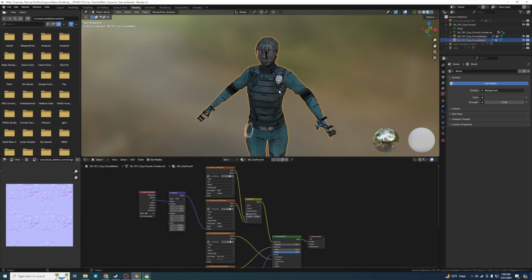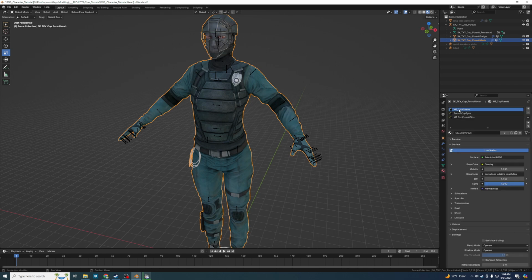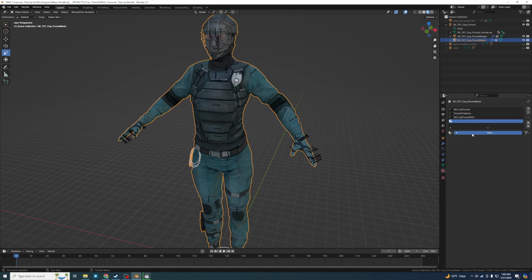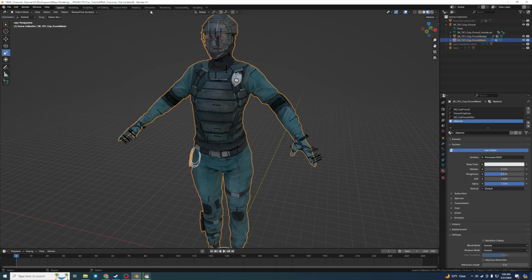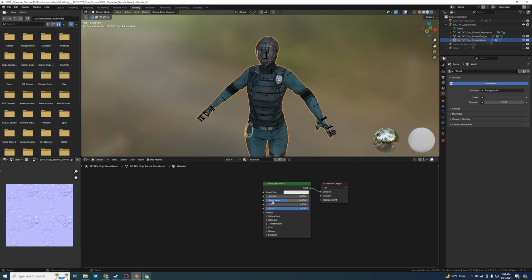let me show that briefly here. If you click on it, click on the material icon on the bottom here. It's this little checkered sphere, and you'll see there are all these different material slots. You can add a material slot right here, then hit new, and create a material. If you go into shading, there will be a new Principled BSDF shader, and then you can just put whatever you need into that shader, and it should just work for the most part.